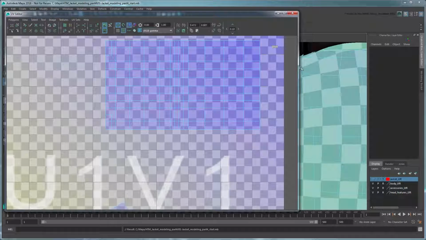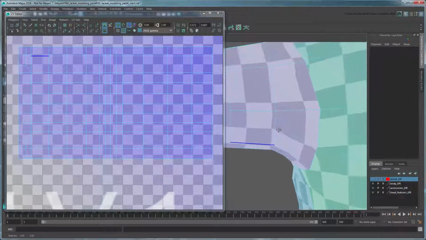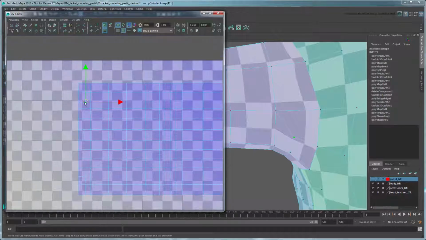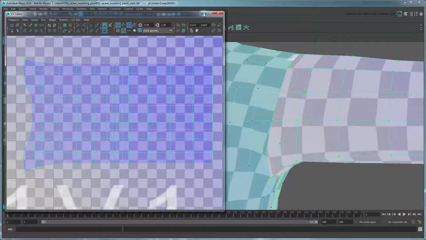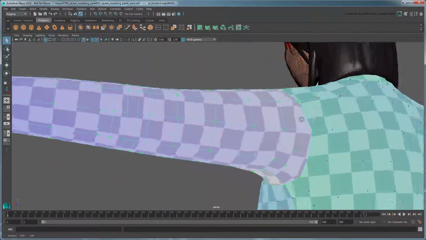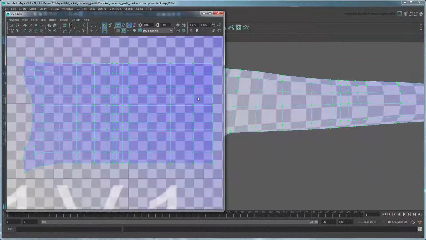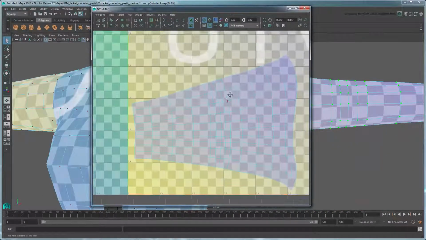Tweak individual UVs in the UV texture editor as necessary to get a nice even pattern. Repeat the entire process for the right sleeve.